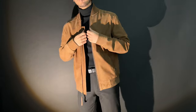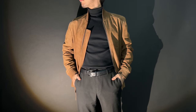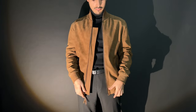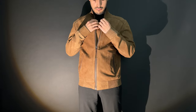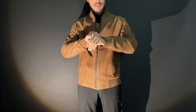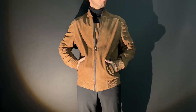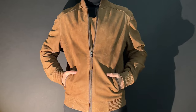The Rivera Suede Bomber Jacket — this has to be my favorite design ever. It's developed a beautiful patina over the years. I've worn this in New York, Italy, London, Chicago — everywhere. We use gorgeous lambskin suede, and one of my personal loves for this jacket is that I wanted to see if our artisans could make the ribbing out of suede instead of lycra or wool traditionally used. That ribbing makes the jacket look more elevated. The contrasting pockets and contrasting zipper runners add depth and complexity. As you wear it more and more it blends with your body — it's the most comfortable jacket I've ever worn, and the most worn jacket in my collection.